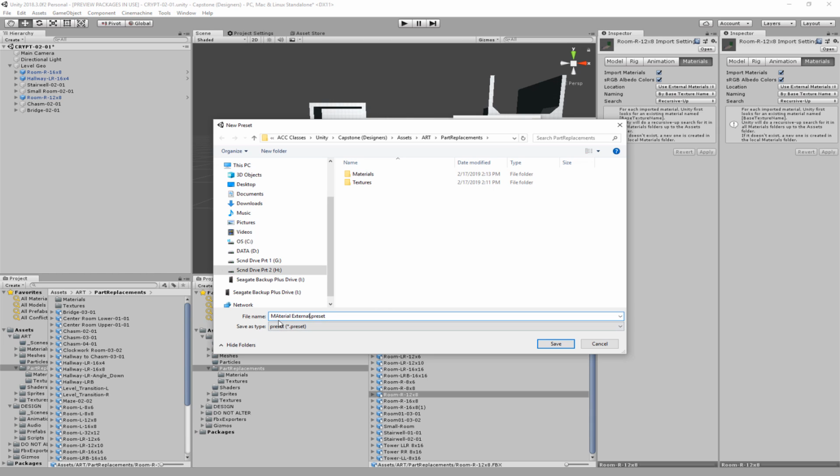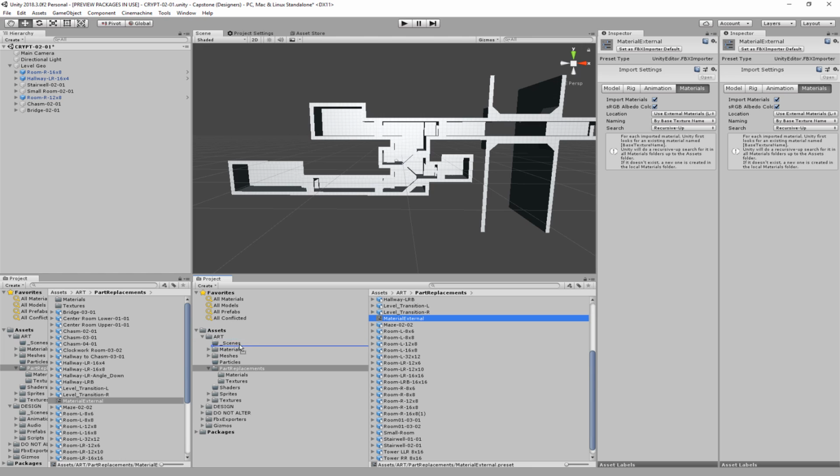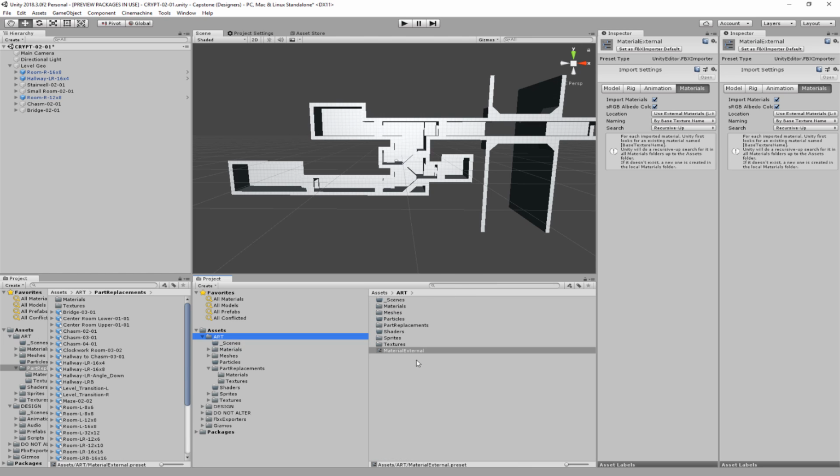And for whatever reason, my thumb always is slower than the rest of me. There. And we save it to part replacement. Yep, that's fine. Save. Okay. Now, if we look inside of this part replacement folder, we'll see. And what I'm going to do actually is just move it straight to the art folder. Come to the art folder, you'll see that there's the material, and you'll see that it's set so the external materials are used. Then we're going to click this button right here. Bonk. Now, whenever you import an object into the game, it will have these as separate. All right. So that's all set up and ready to go.